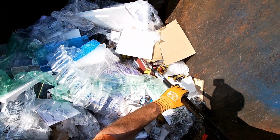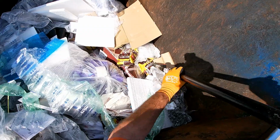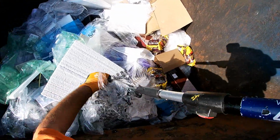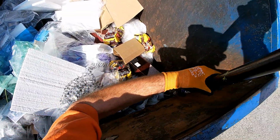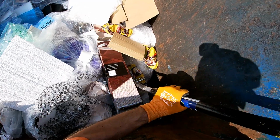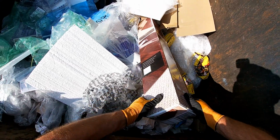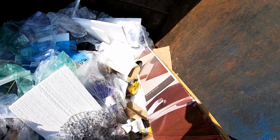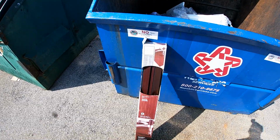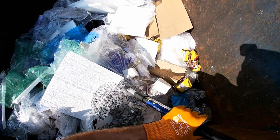What's that? What you got? Oh, no, you're not gonna come out. Ooh, bunch of bags of melted Hershey's. All right, let's see what this is. Looks like a mat of some sort here. Let's see if we can't pull this out. Nice. Look at that. It's a dark cherry rollout bamboo for your office chair. Brand new. That's awesome. All right, let's see what else they might have in here.